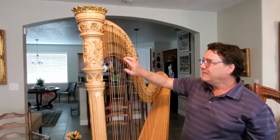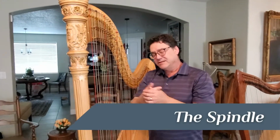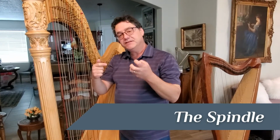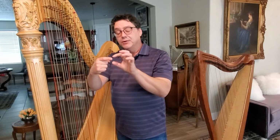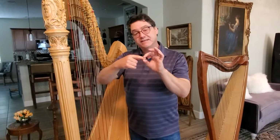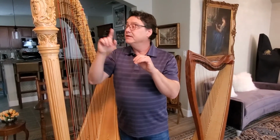Now, the disc is attached to something that we usually refer to as the spindle. Sometimes it's called the axle, but the better terminology for that is the spindle. The disc is screwed onto the spindle. The spindle passes through the front plate of the action, and beyond there, it hooks up to an arm, and the arm is what's attached to the link. So the spindle in there rotates. It just turns. So moving the pedal up and down has actually created a cylindrical rotary movement inside the action.